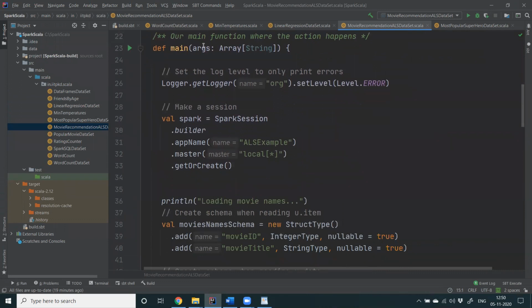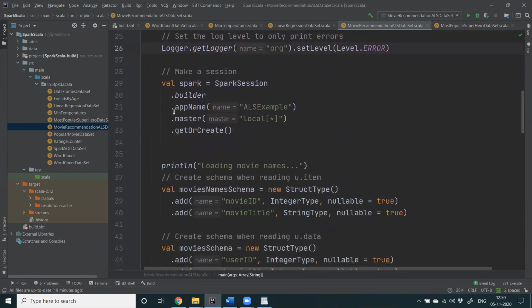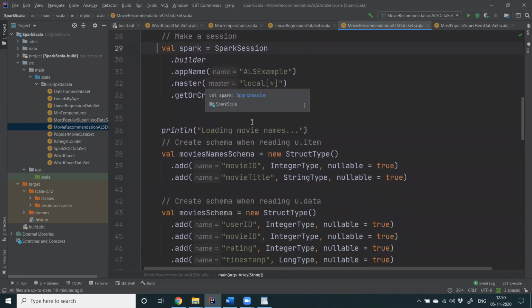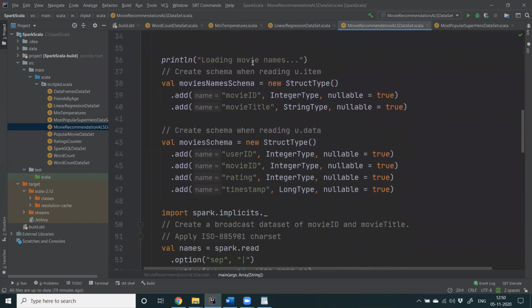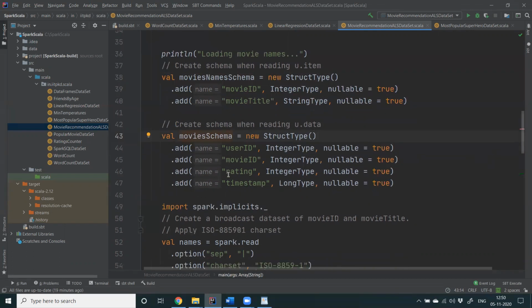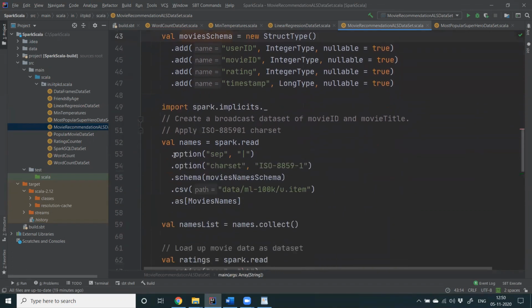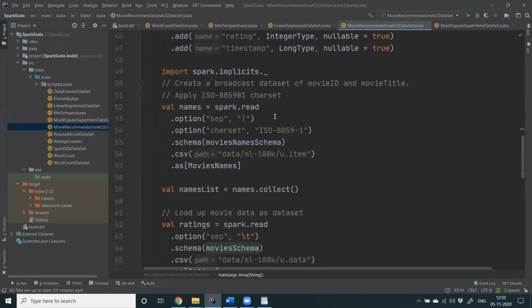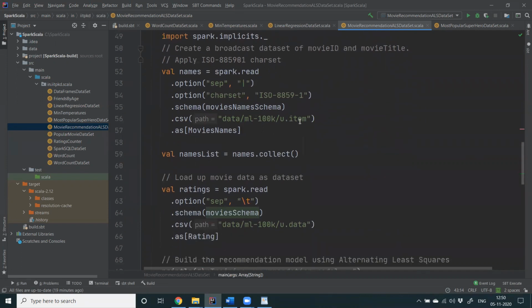Well, inside the main function, we have set up the log levels, set up the Spark session, and we are now loading the movie names from the schema called movie names schema, and movie schema for the ratings. Again these are the implicit types, and here we are reading the two files: the u.item file and u.data.